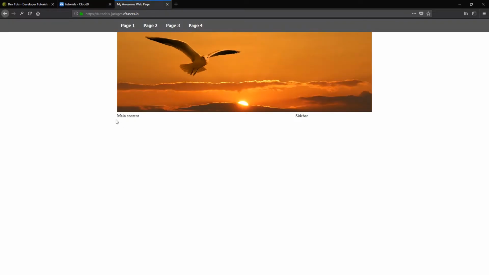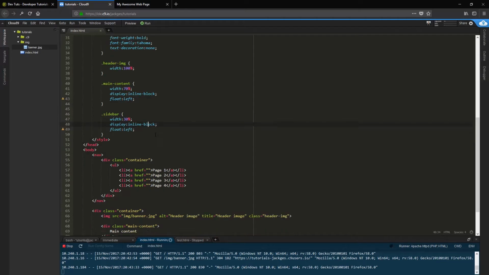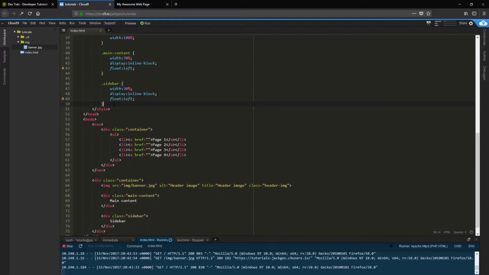The other way we could have done this is by using the new CSS grid that's out. However, that's starting to get a little bit complicated. So we're just going to use the old school method for now, and in a later series we'll probably rebuild this page. I'm not sure how we're going to do that yet, but we'll cover some more advanced topics and go into more depth in some of the HTML5 stuff that's out. So let's just continue on with this for now. It's useful information that you'll need to know anyway.